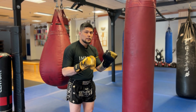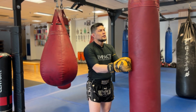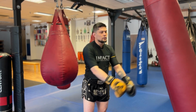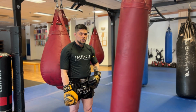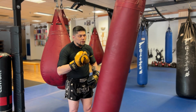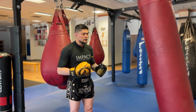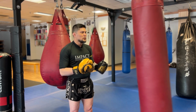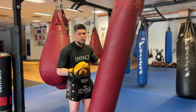So number one, safety. It's a heavy bag. It is pretty heavy. This heavy bag for sure is more than 100 pounds. And as you're working, it'll start to move, right? And we want to control how much it moves. The illusion from the outside is that the more the heavy bag moves, it looks like we're doing a lot of work. But instead, what's happening is we're causing wild motions, potentially causing an injury to a training partner that might be working next to us.